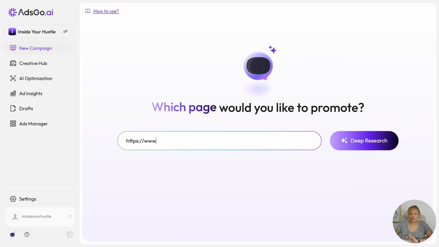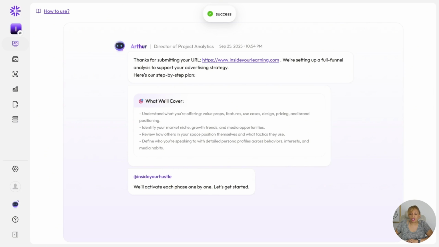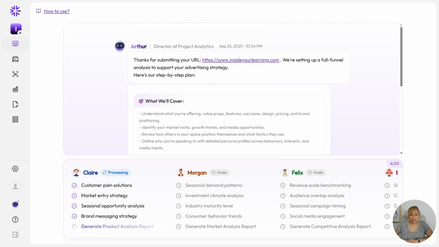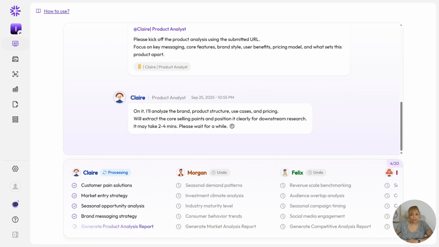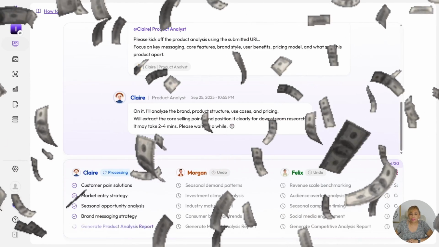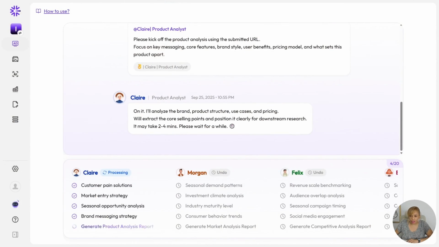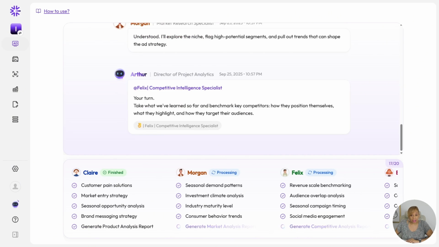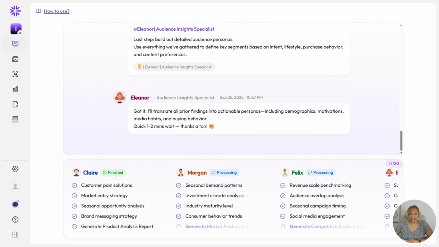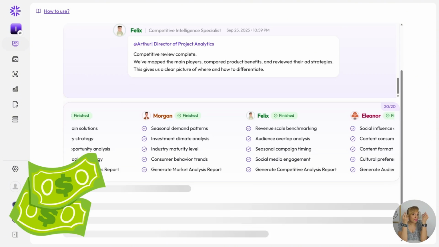Okay, so now we're on AdsGo.AI. Now, I already have an account with them, and by the way, they do a deep research, and it's very easy to sign up. I've been with them quite some time now, and I'm telling you, you will see a big difference in your business. Trust me. They are doing a deep research on my website. This is how they will do your website. It made a difference because, like I said, I was going to shut down my company, and thanks to AdsGo.AI, I'm still hanging in there, and I see a big difference, and I'm beginning to make some money.